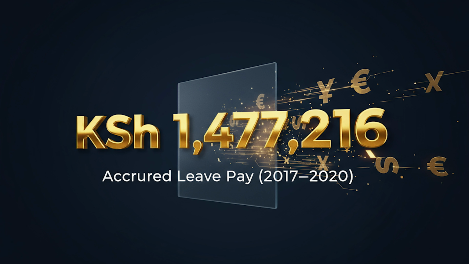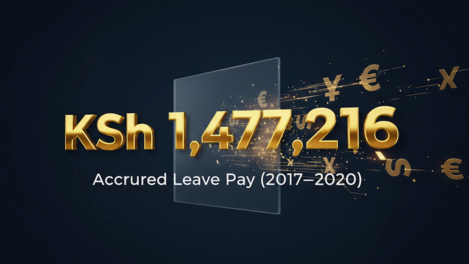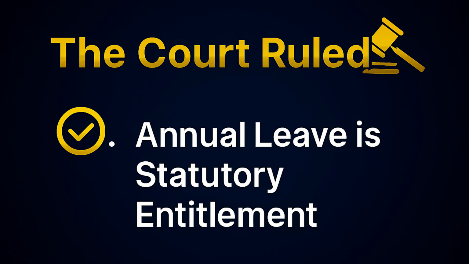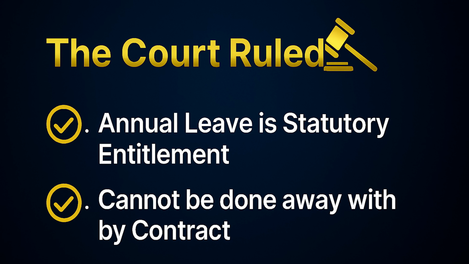In light of the above, the court found that Milka had made a case for her accrued annual leave pay and proceeded to grant her the sum of 1,477,216 as accrued leave pay for the year 2017 to 2020. So what can we learn from this case? 1. Annual leave is a statutory entitlement that cannot be done away with by contracts signed by parties. General forfeiture of unutilized annual leave days is illegal.